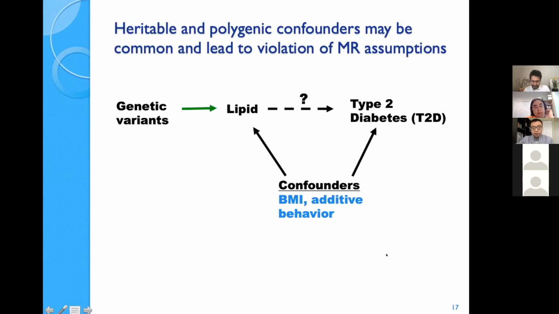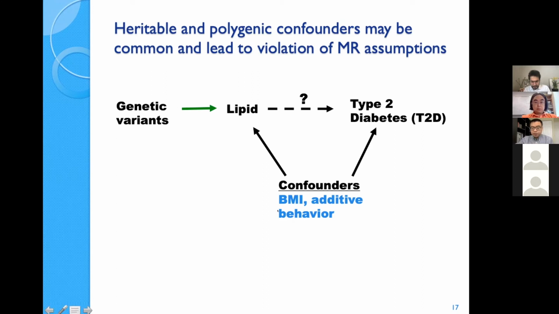Hierarchical confounders: we are thinking about a different scenario. Previously, our confounders were like smoking, exercise, and diet, right? So they represent your environmental variables. But imagine your confounder is something like BMI, the body mass index. BMI is a known risk factor of T2D, and BMI probably has a broad effect on your body; you can imagine it could affect lipid level. Another example is smoking. Even though smoking is a non-genetic trait, it depends on addictive behavior, right? Whether people are prone to addiction, and that behavioral trait is often highly genetic. So that's well known, right?